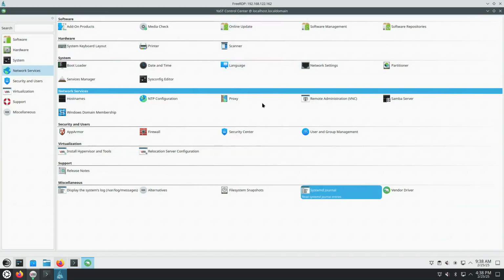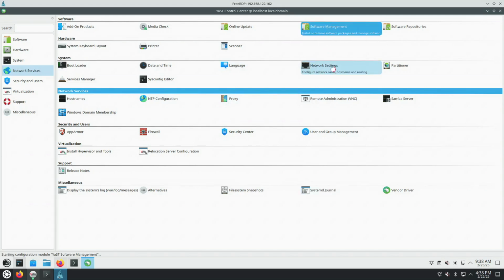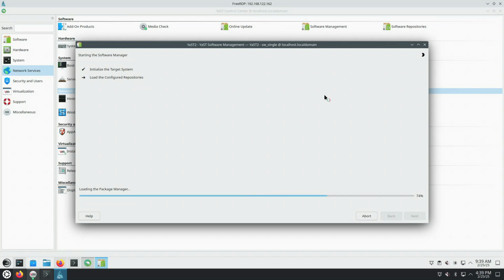There's the graphical user interface tools from YaST, such as this guy, software management. And then there's the KDE Plasma App Store Discover.